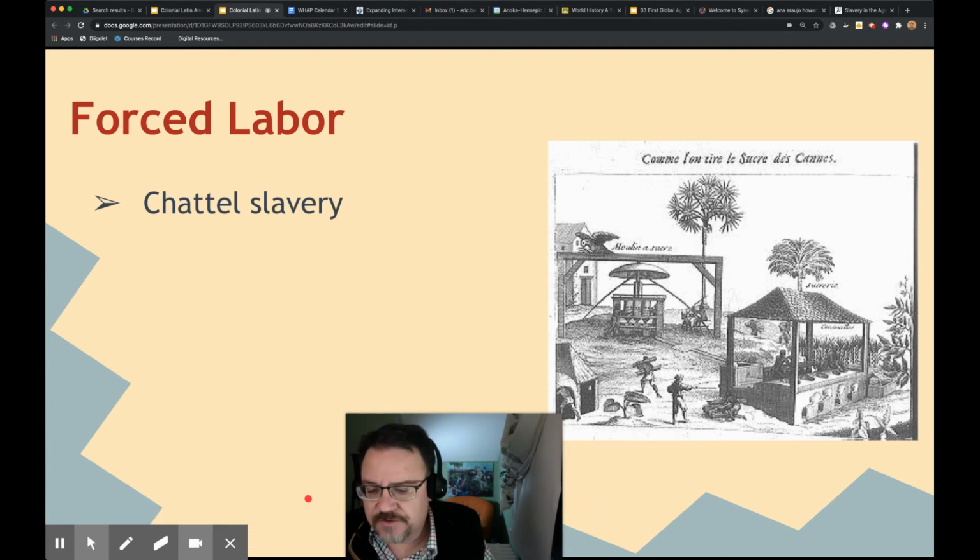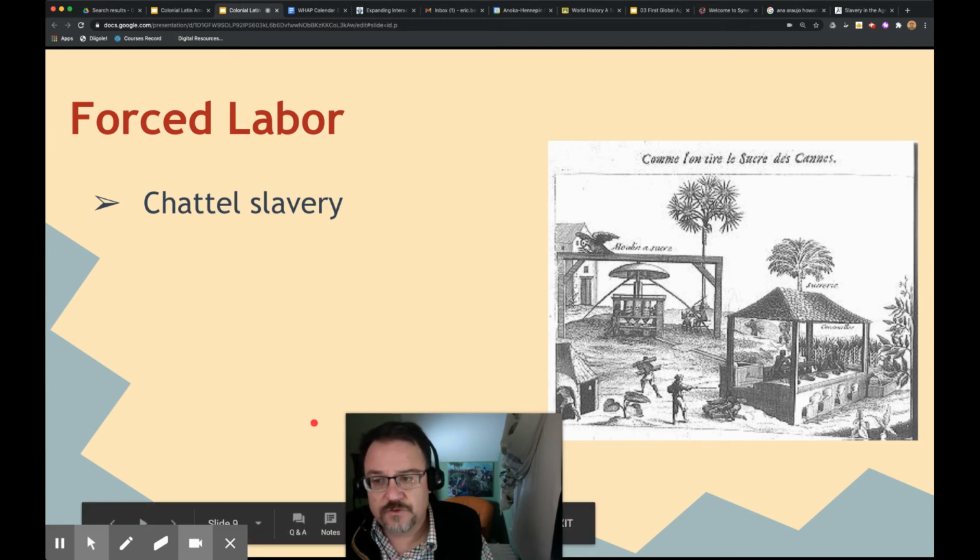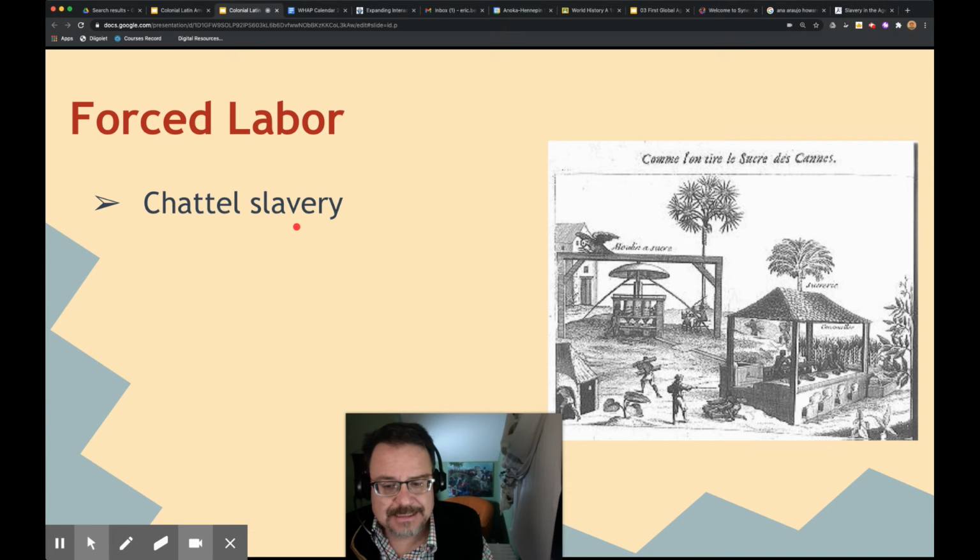Chattel slavery is another form of forced labor, and this is something that we've talked about already, how slavery in the New World, the Europeans. And I say it that way because there was slavery in the Old World, according to Europeans, also, but the slavery in their New World, the Americas, took a different form. So this word here is really worth getting down. So you should know what makes that different.